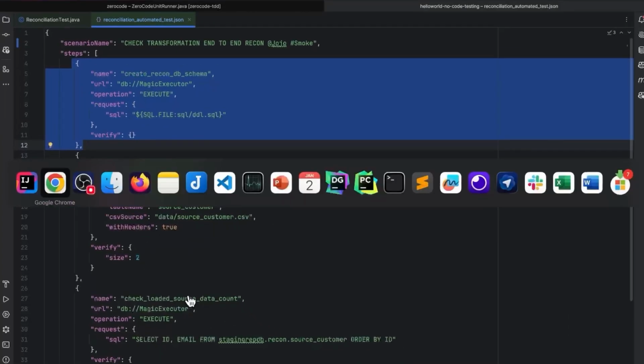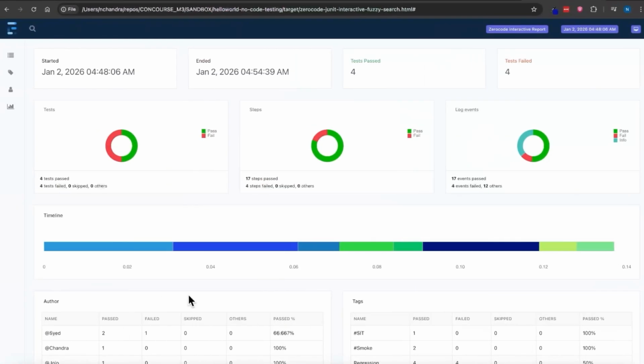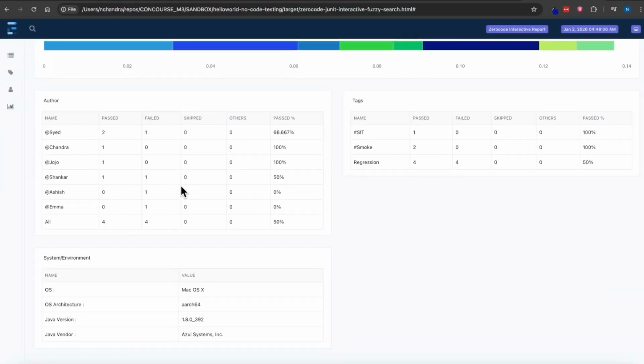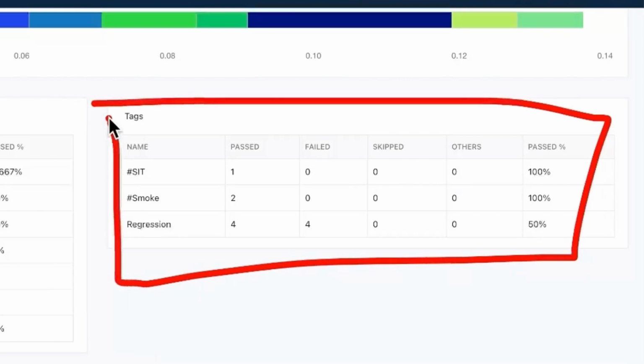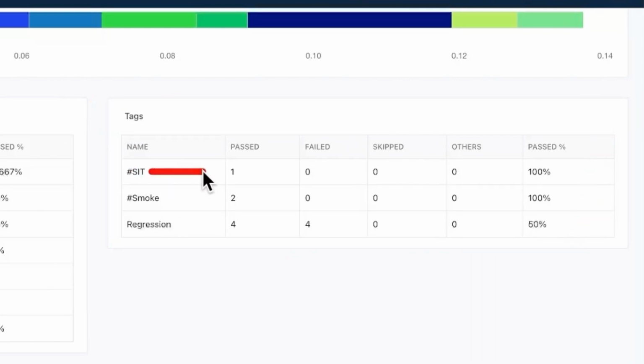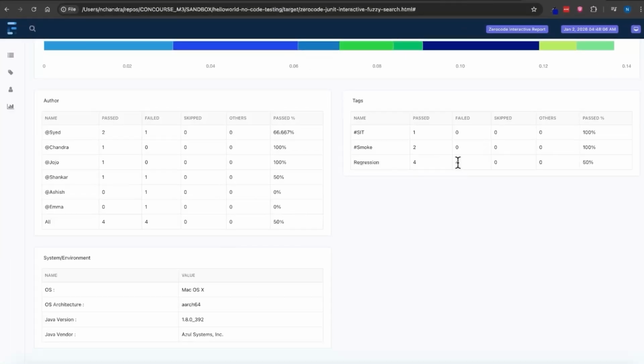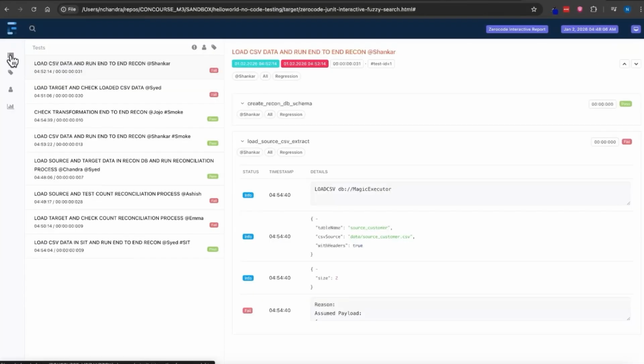But let's jump back to the report and see how it has been generated and how it helps us. So this is the overall test result. For SIT everything passed, smoke test everything passed, and regression run 4 failed. Let's jump to the details here.